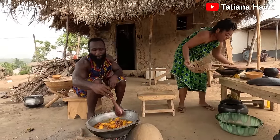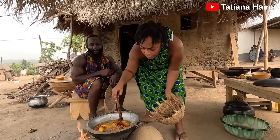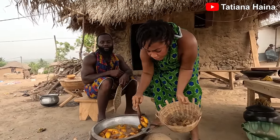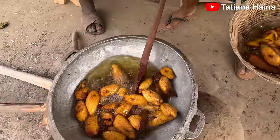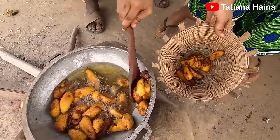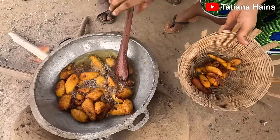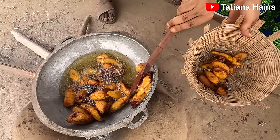So we are going to remove the plantain, okay? You see that Cote d'Ivoire, because they won the African Cup. Ghanaians and Nigerians, I wanted Nigeria for a moment, then I thought Nigerians will come after me.